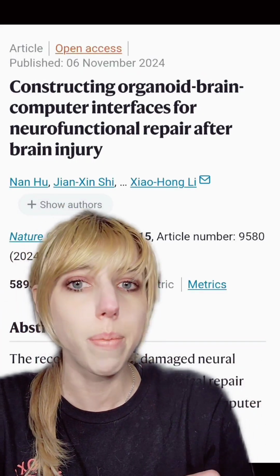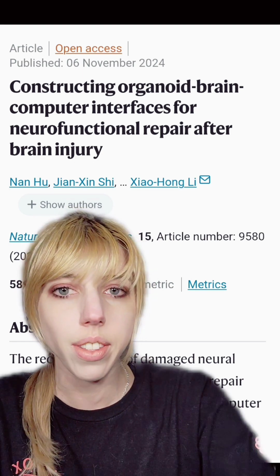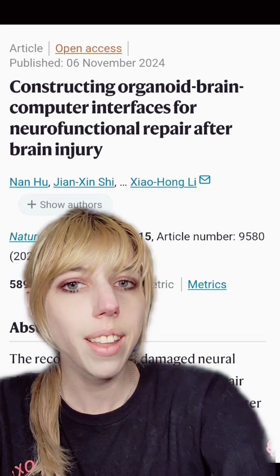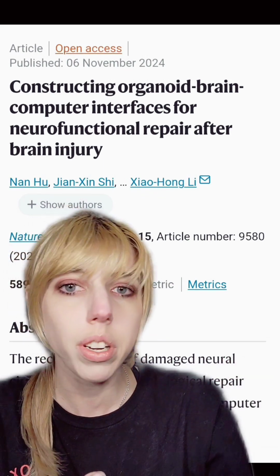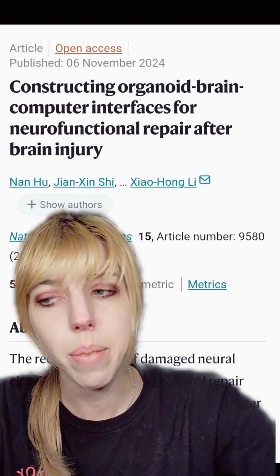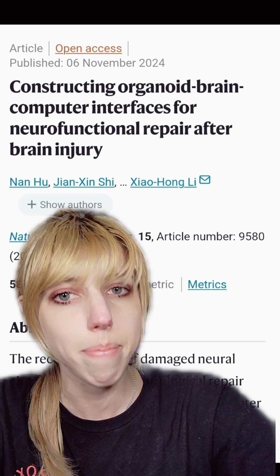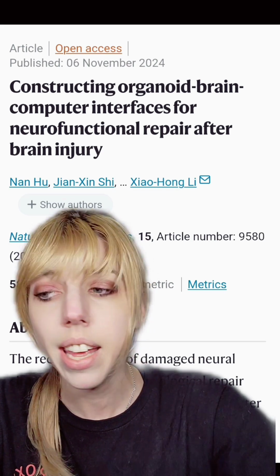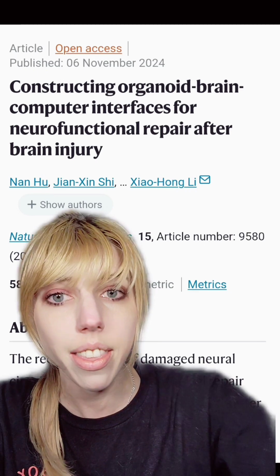There's evidence that you can repair portions of the brain that are damaged that cause blindness or loss of other sensations like smell. The reason that we haven't made the jump to people just yet, and I wouldn't doubt that somebody's asked a researcher to do it, is because we need to make sure that we have the best methods possible before we make that jump. If you do it too quickly, it can end up setting the field back, even decades.